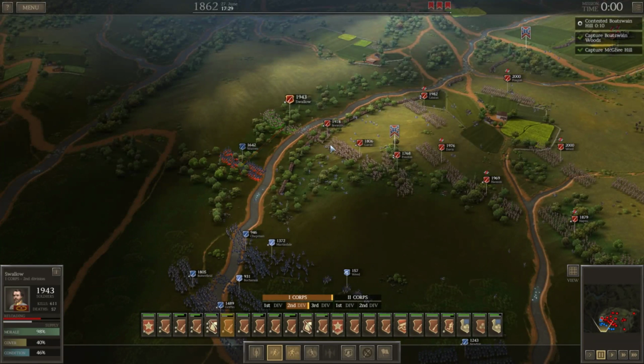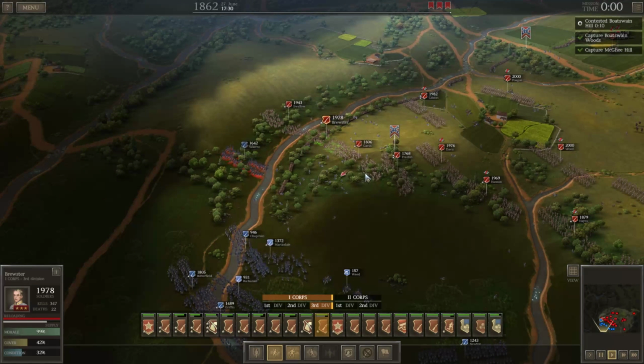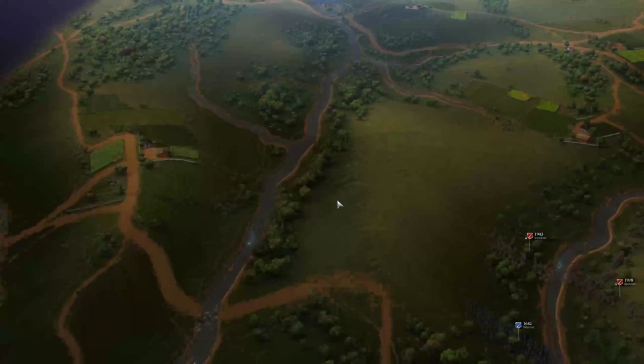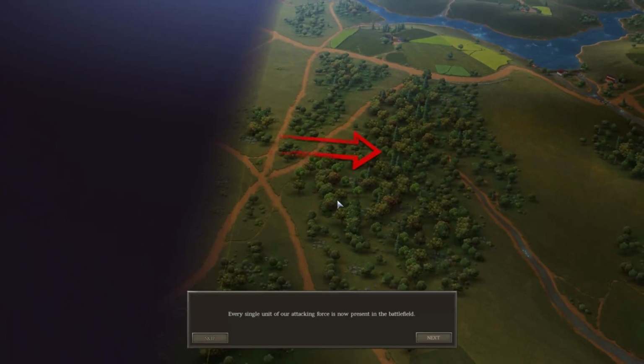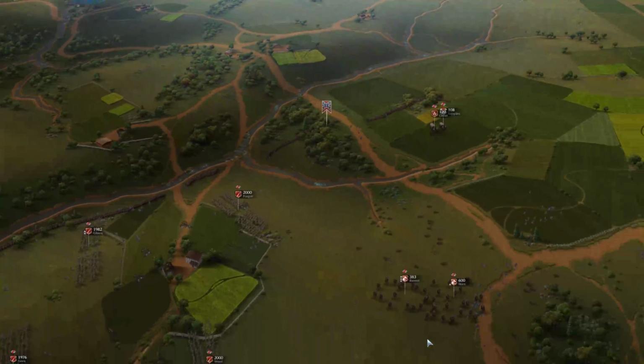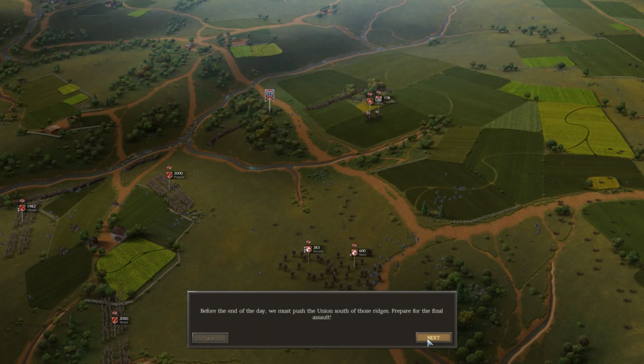Oh, excellent. Probably their defenses, but one might assume that I have already broken their defenses. Every single unit of our attacking forces is now present in the battlefield. Before the end of the day, we must push the Union south of those ridges and prepare the final assault.